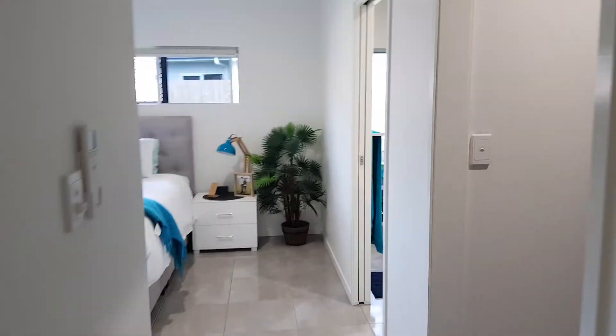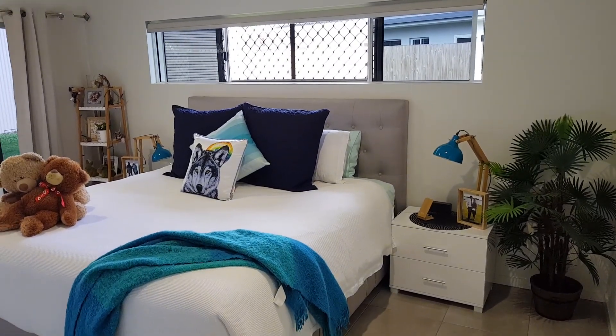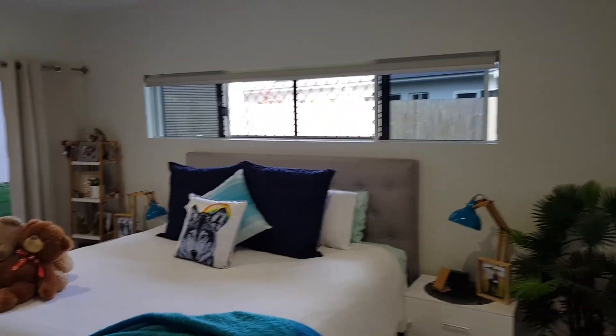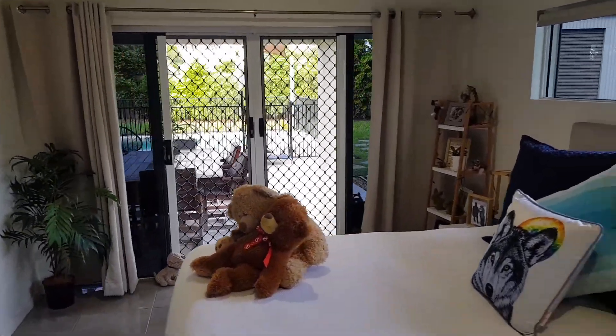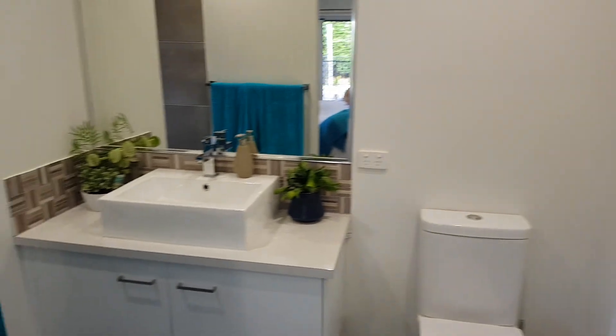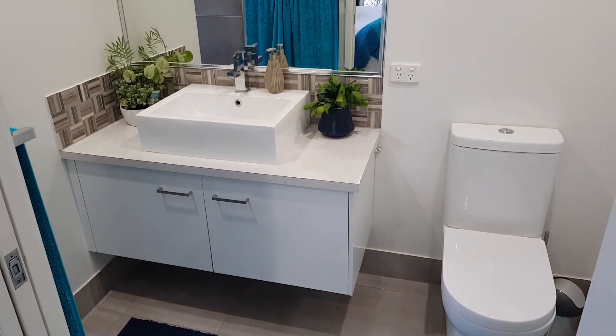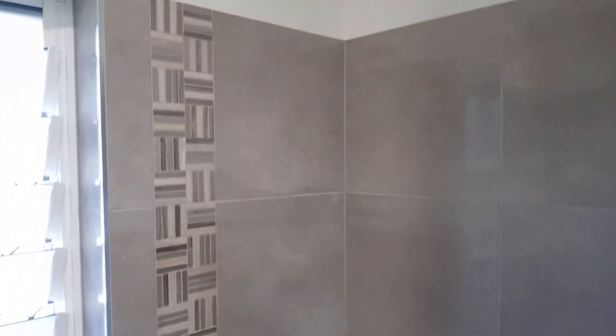You've got plenty of storage through there, and then you just walk into the master bedroom. It's pretty nice — again you've got it all screened through there, and you've got access straight to the pool. They've got a TV up on the wall and air con. This is the master ensuite — toilet, and you've got a shower in there. Again you've got the nice big heads on the showers and nice tiles.